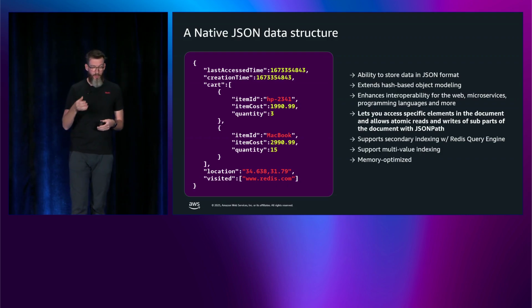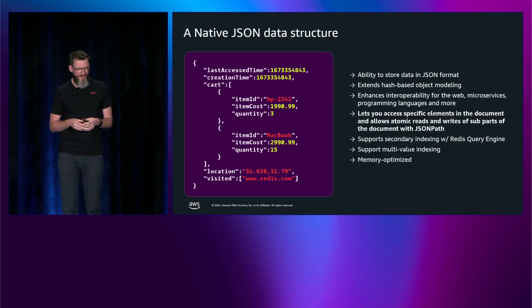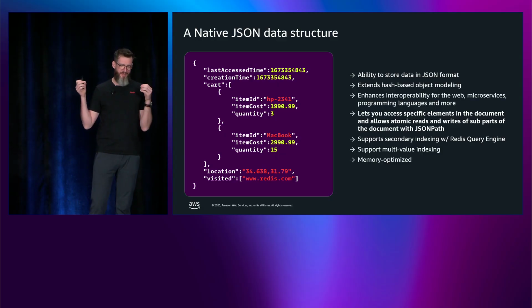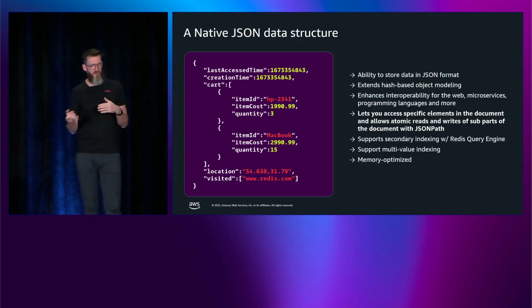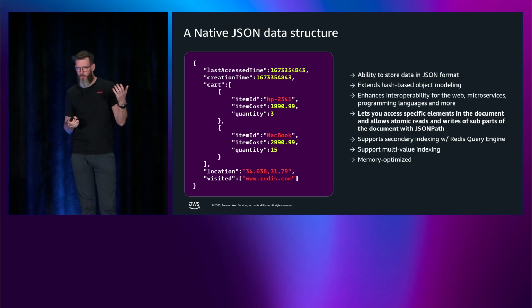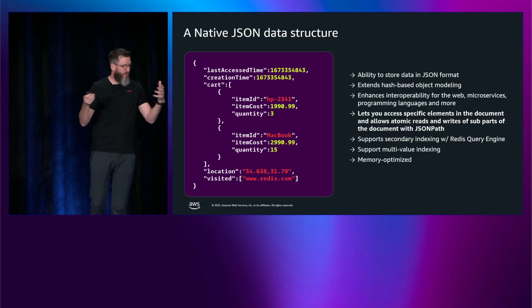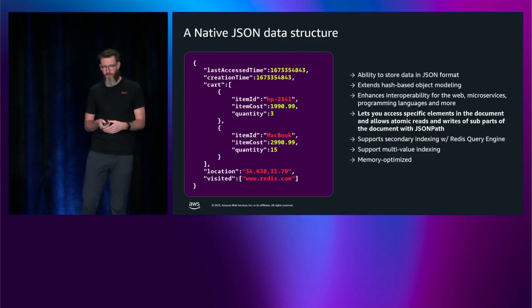The problem with this initial data structure that we've created was that if you would model the same vector in a JSON data structure, it would consume 7 times more memory than it would in a hash. Which makes it very impractical because it would be way too expensive to use that. So it's great that we have this capability, but it was not useful for vector search capabilities.